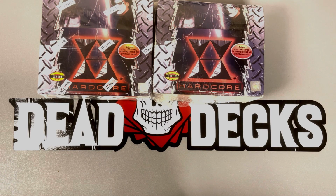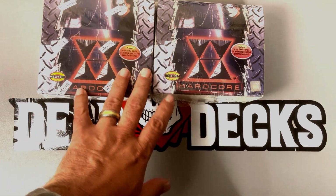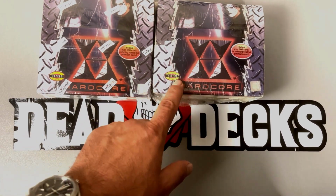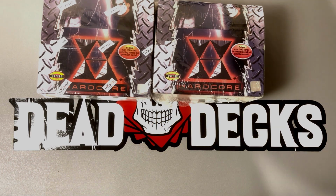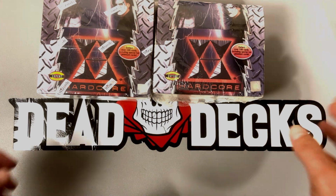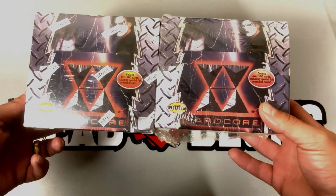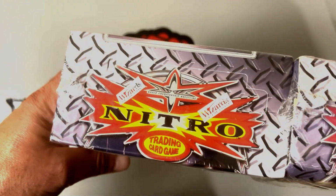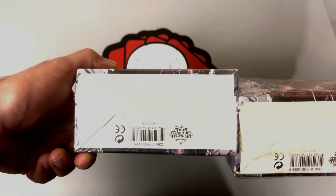No hyperbole today, because we are going to open both of these boxes. Nah, just joking. We're going to open a box of WCW Nitro Hardcore First Edition. So, let me get a drink. Recently picked up 2 boxes of these, but if you'll notice, one box is not like the other. This one is beautiful and has Butcher's logos all over the wrapper. And it looks pretty on the bottom.